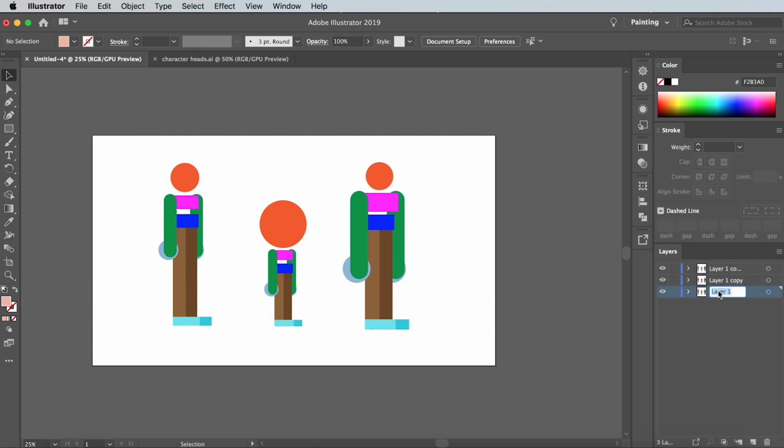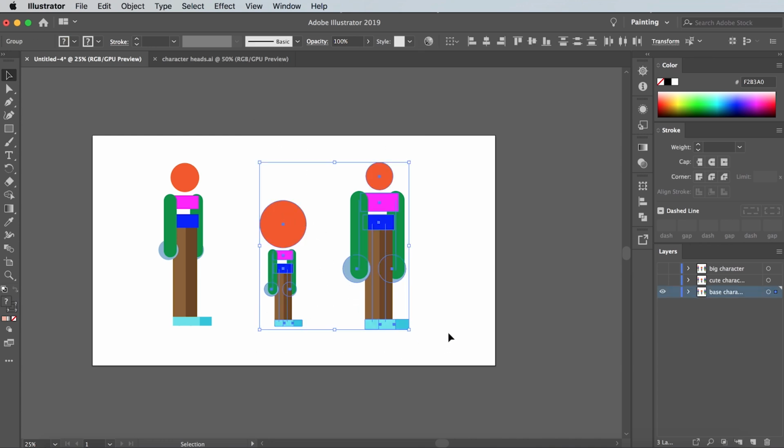Give them logical names. Then go ahead and delete the characters that don't correspond with the particular layer name.